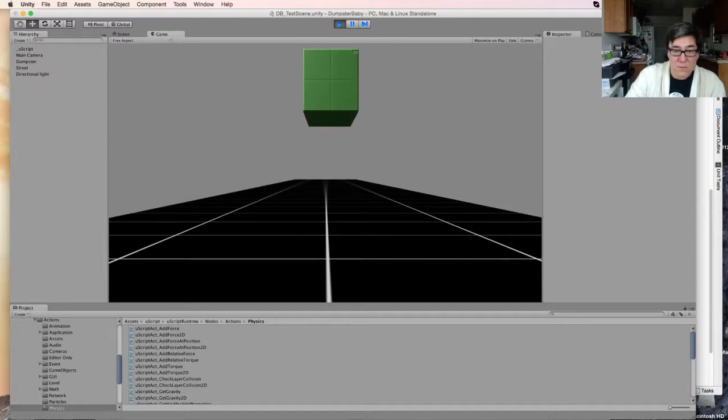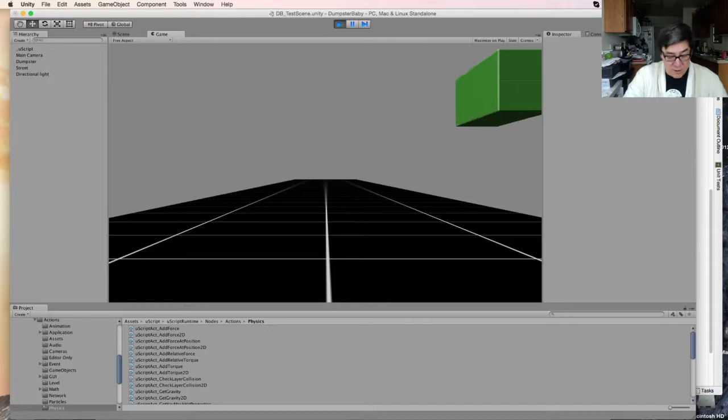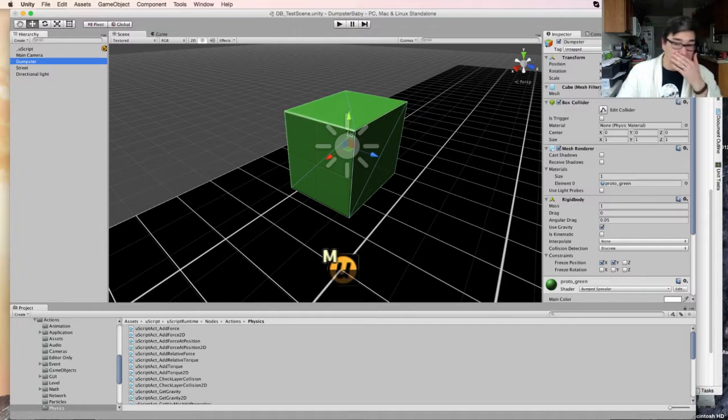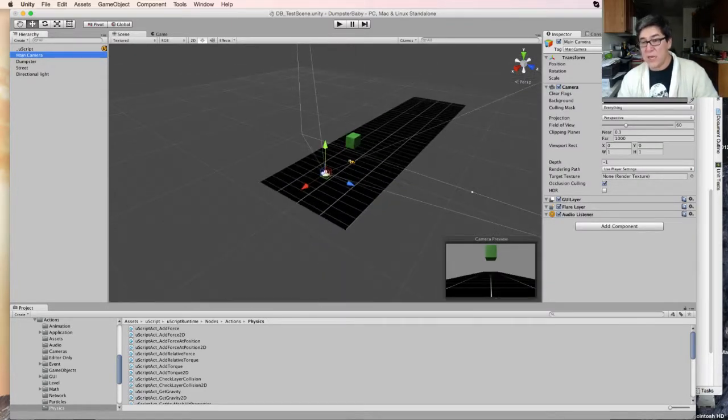This is not necessarily the interaction we want, right? Okay, I'm going to spam A. Hold on. All right. What's happening is it's adding the force, but since my dumpster has zero drag, in essence, it's not losing any force. What I'm going to do is attach the main camera to this dumpster. Let's go on a ride.